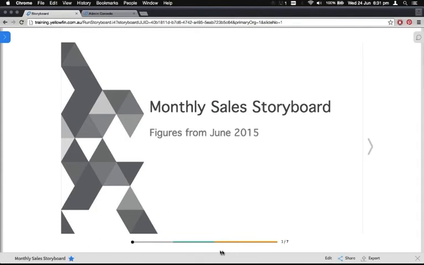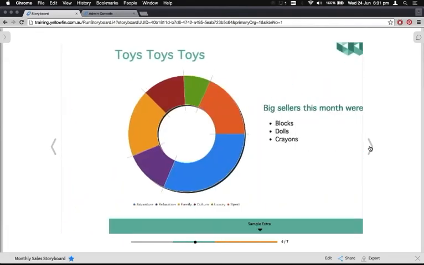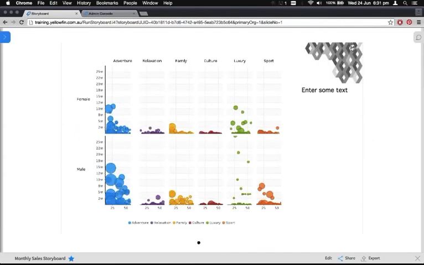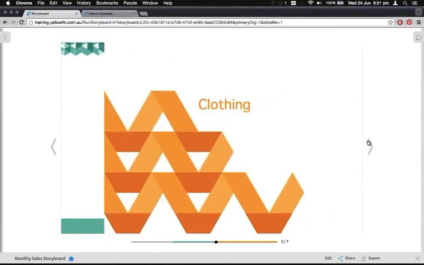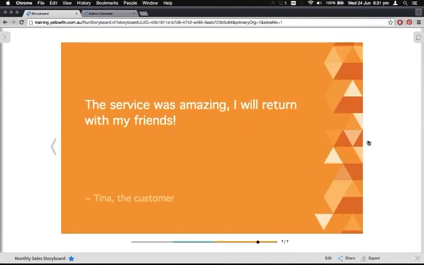I can also add it to my favorites if I like. And what we're going to do now is just go through and have a look. So you can see our table of contents has been populated. And if I continue through, there I've got my reports. We've got our associated content. And our quote slide. Now, obviously, you can build as many sections as you require. And if you run out of colors, you can just start reusing those.